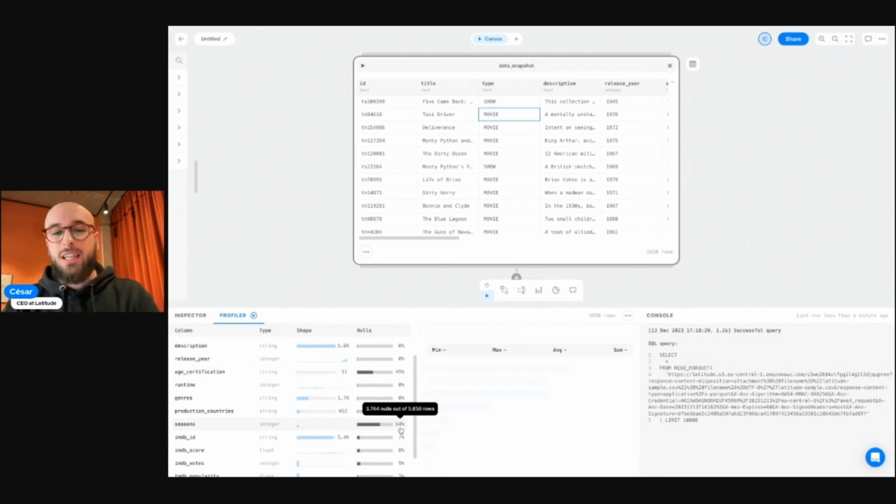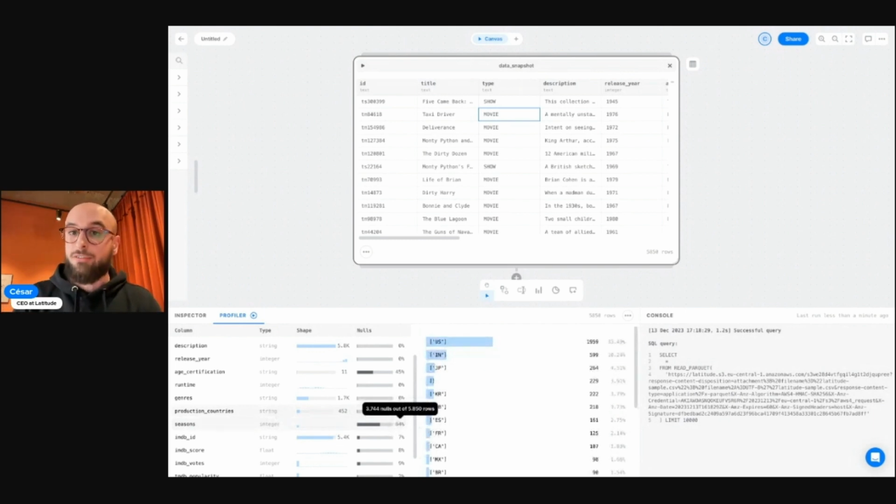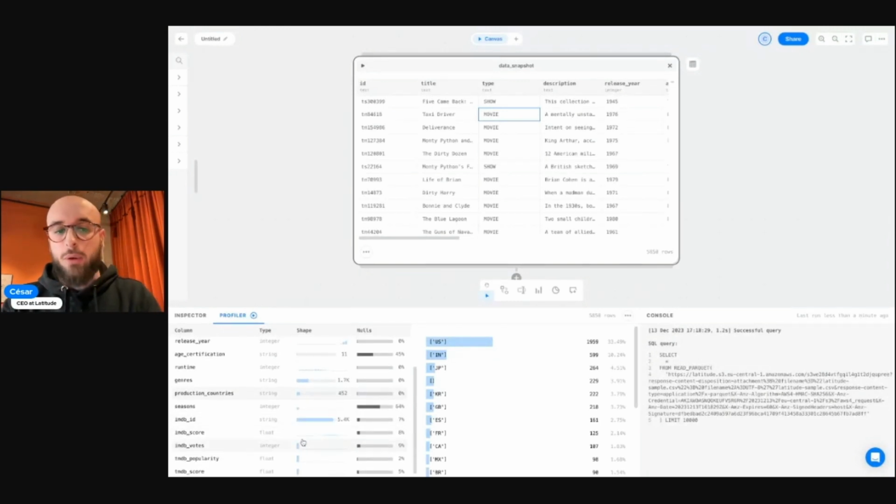For seasons, it also makes sense that for most values, this 64% shows us that there are a lot of titles that aren't TV shows, because movies don't have seasons, and so on. So this basically helps me get a really good understanding of my data set and the shape of it.